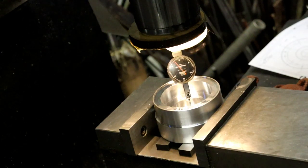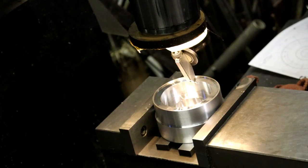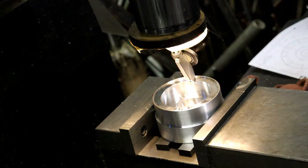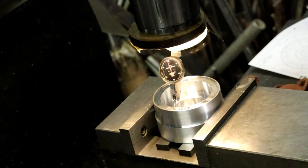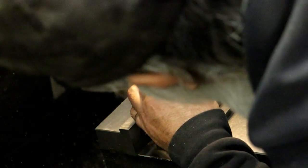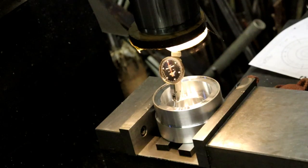All right, zero over there. Zero over there. All right, let's put the dial on zero. And four - so put it on two. Zero it. I have an indicator in my toolbox that I probably use three times and I hate it. I should just sell it and get rid of it. It's called the Gem - it's a dual face indicator. I bought it because on the machine I was running at the time - it was called a Hydro-Til, three spindle Hydro-Til, it was a big machine - and I didn't want to have to go behind and look at the indicator on the back side.